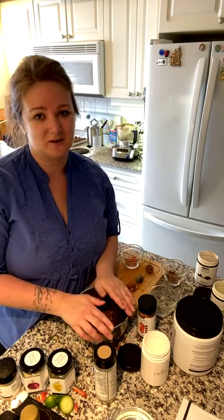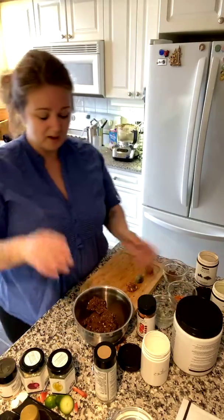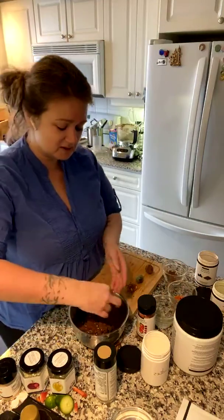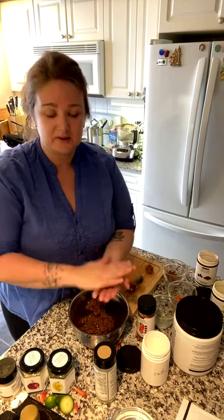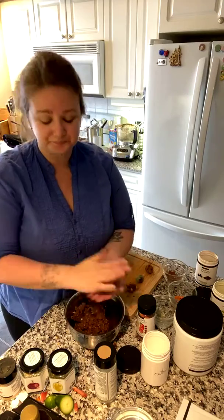If you have nut allergies, you can do the seeds. It's all pretty awesome. So there we are. So any other questions? Anything else I can help with meal prep ideas or anything like that?